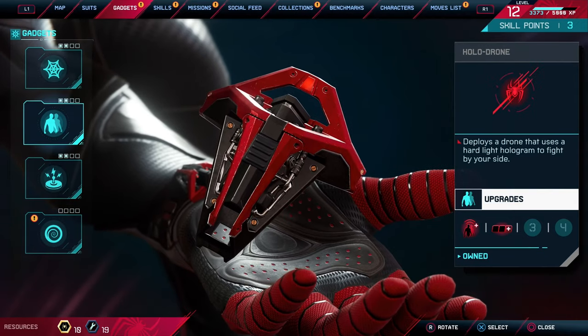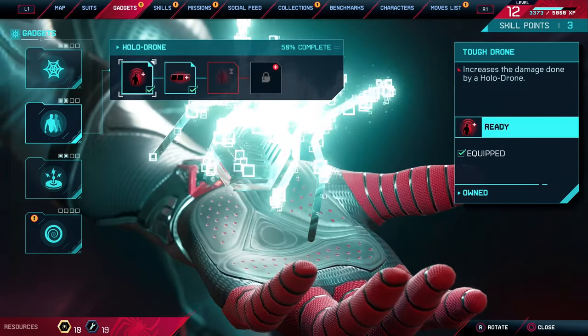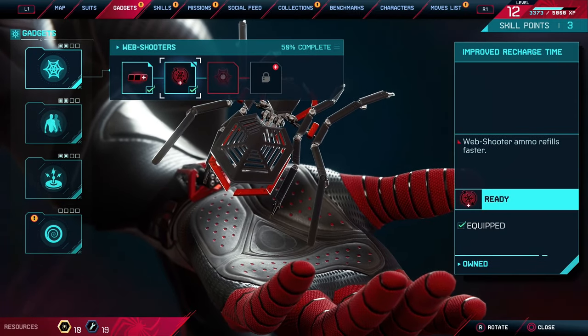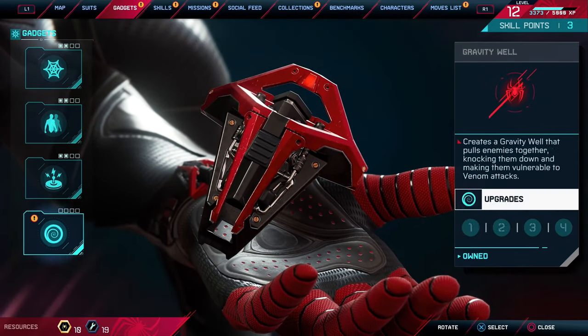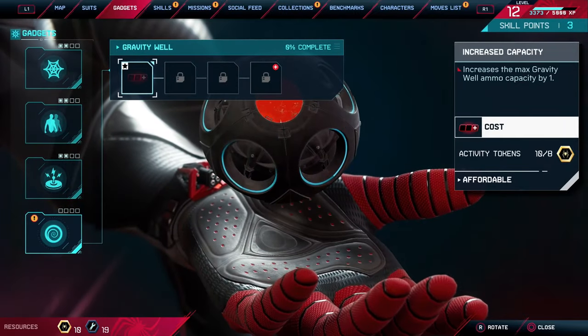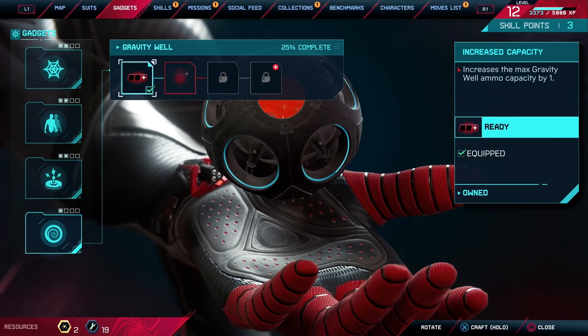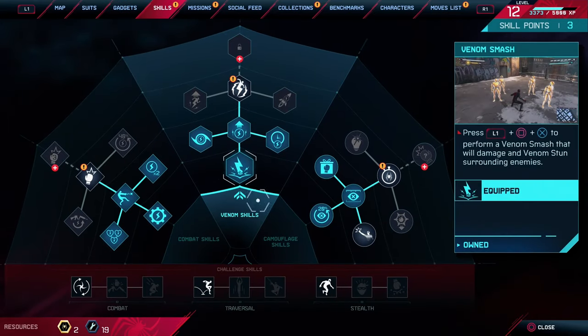First things first, I think we should probably upgrade our holo drone if we have enough points for it. I don't. I would need more of the tokens. Same thing with a lot of these upgrades. I think I could get this gravity bomb thing. I don't think we've really even used it yet. We'll see if that works, but also our skills and stuff, we have 3 skill points.